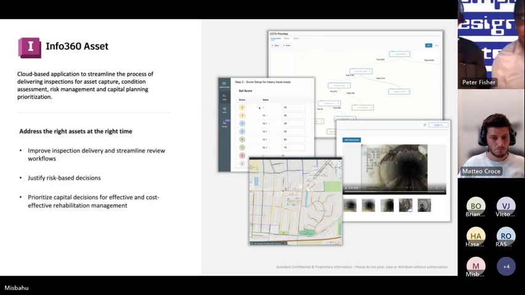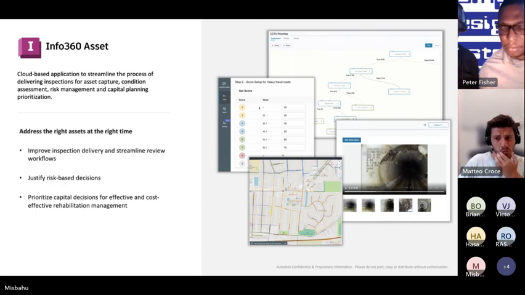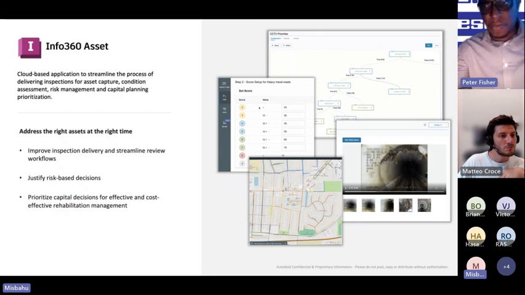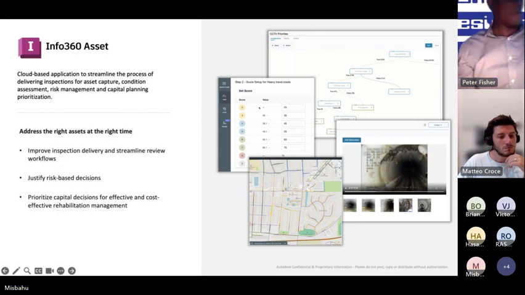Okay. Just from here. Yeah, Misbah. Yes, Peter. Are we good? Yeah, you can continue. Right.